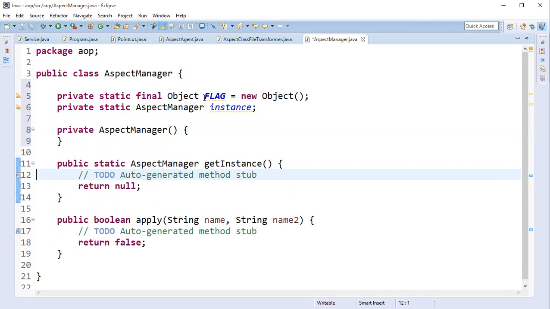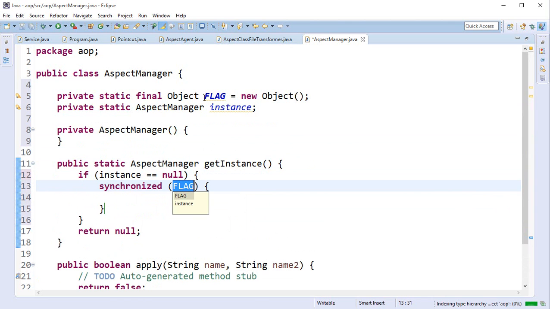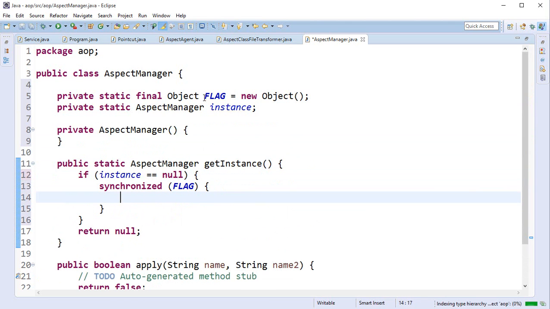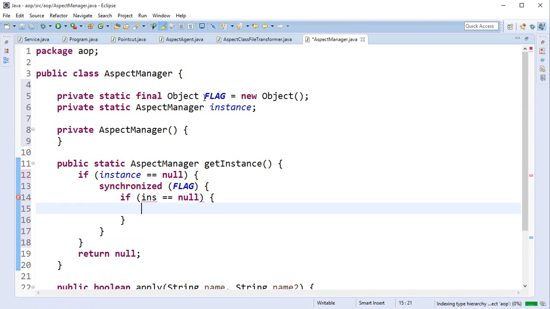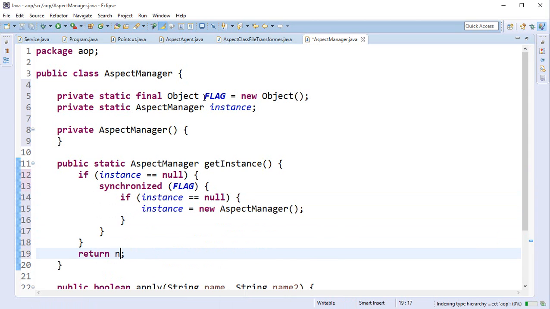In the getter we will check if the instance is null, and if so we'll synchronize the access on the flag, and once again with a double check lock, if the instance is still null, then we make sure that we instantiate our singleton. So we create a new aspect manager, and in the end we return the instance.